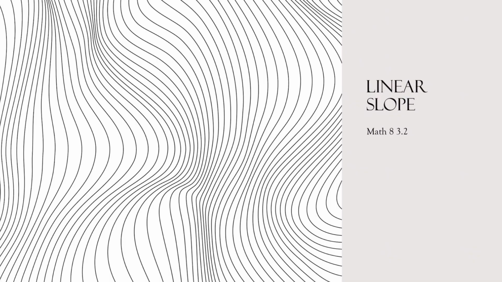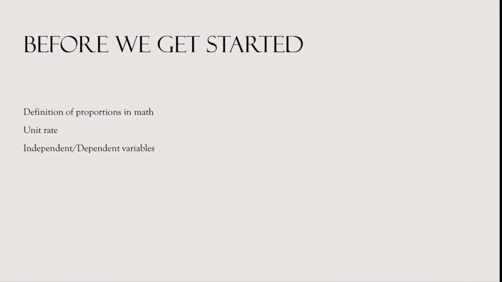This video is going to be introducing the idea of linear slope. Before we get started, there are a few things you should know. First, you should know what the definition of a mathematical proportion is, especially to know if things are proportional. And if you're not sure, I just made a video about it that you can check out.